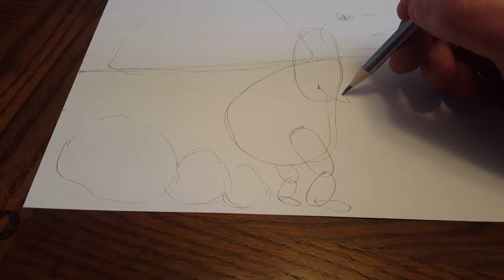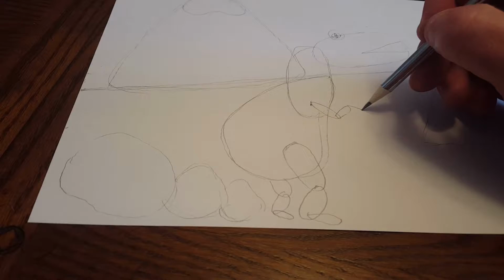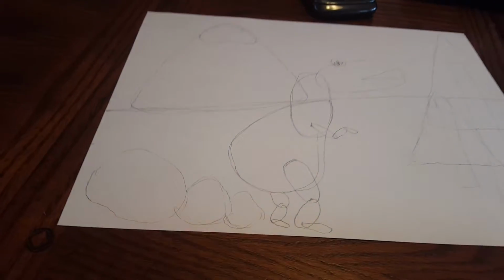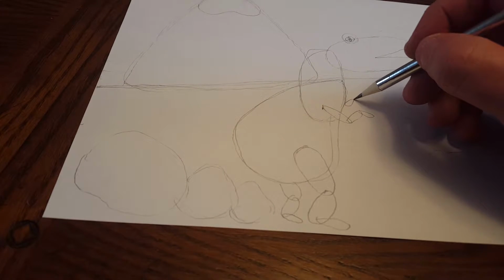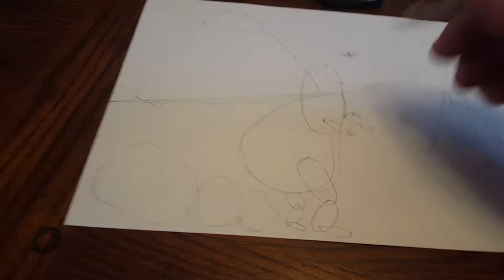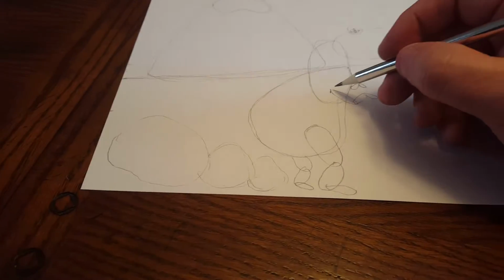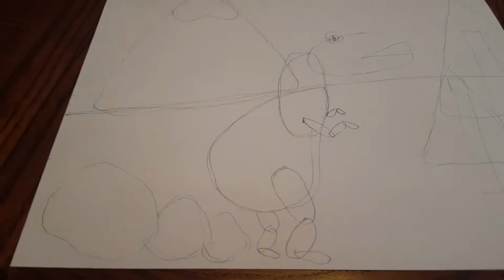So look at this. One, two, and three. And on the other side, we're going to do smaller because it's on the other side. And there we go. You see? What's the third one? There's only two hands. What are you talking about? No, the third one is on the other side. You don't see it. Okay? So that's our dinosaur right now.